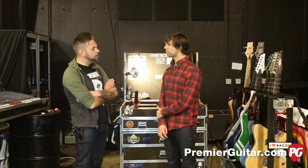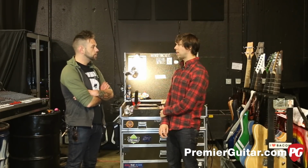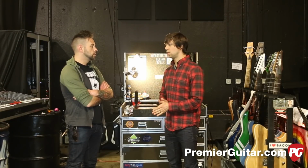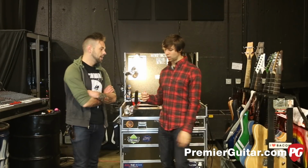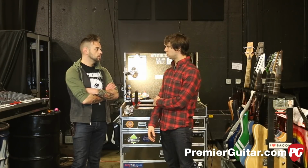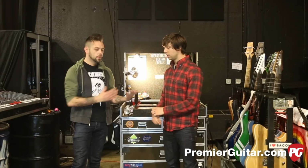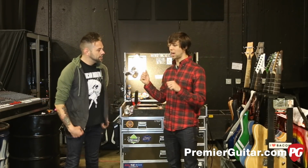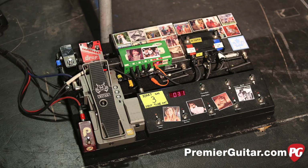And are you running any effects through it, or are you just sticking with traditional pedals? No, almost all of my pedals are being run through the Axe-Fx as well. All of my delay and reverbs, tremolo. So it frees up your feet quite a bit when you're playing, right? Yeah, and what's cool is I hit one button and I can turn on 4 blocks on my Axe-Fx, turn 3 others off, and switch an amp with one button programmed into my MIDI board. I was doing something similar with my old rig, but like I said, I had a zillion pedals wired into one brain that was controlling everything.